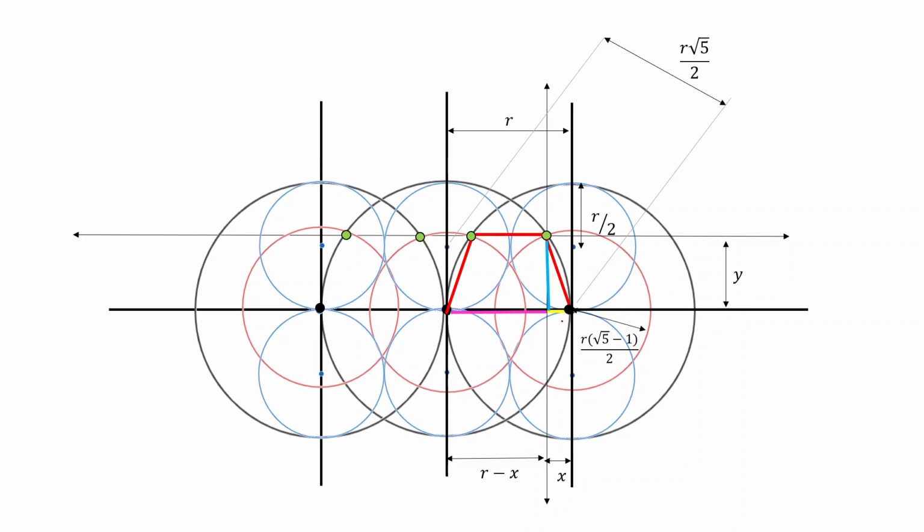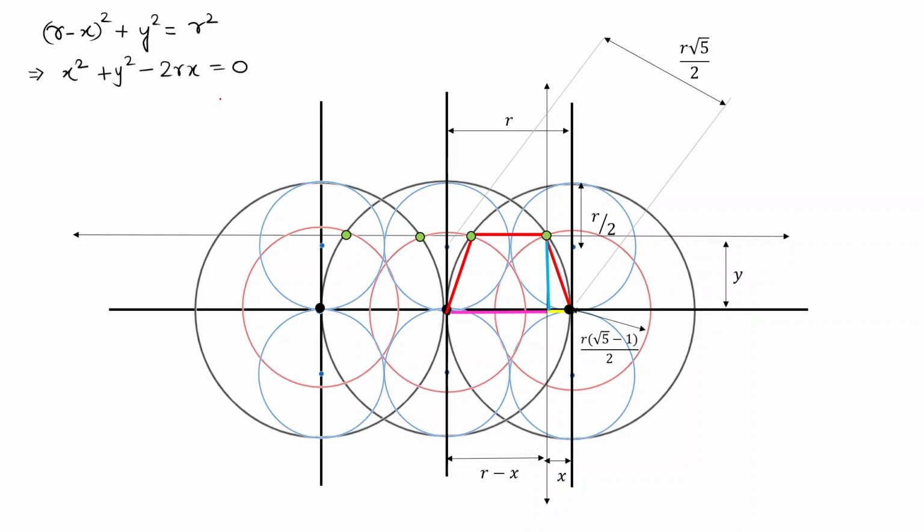If we can figure out this x distance here, by symmetry, if we draw another line here, this distance is also going to be x. So the length of this red line which we are thinking about is going to be r minus 2x. The idea is to first figure out what x and y are, which you can do very simply. First you can take this triangle and apply Pythagoras theorem. So you will get r minus x squared plus y squared, and this is the radius of the black circle, so the hypotenuse is the radius of the black circle. And from here you get this equation.